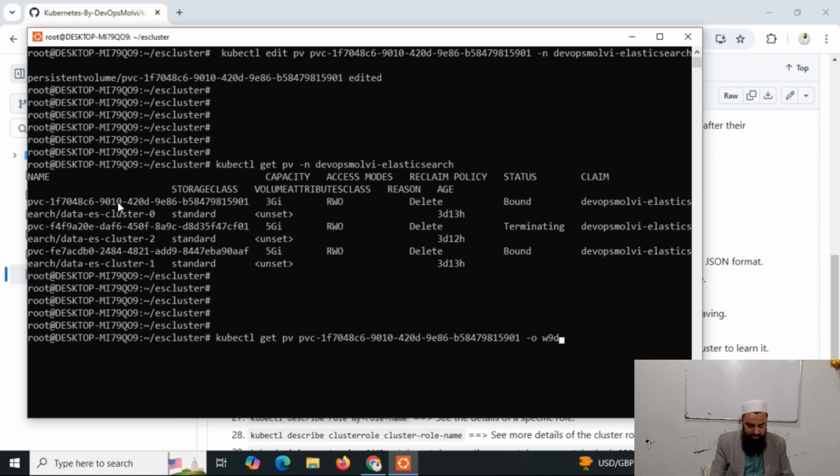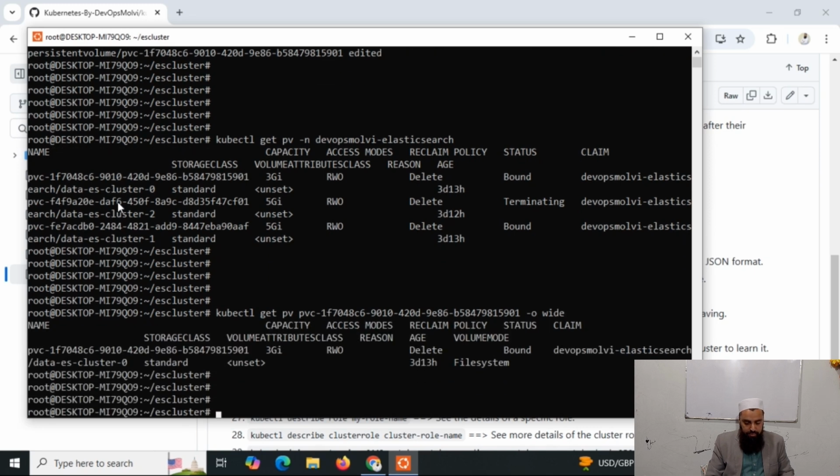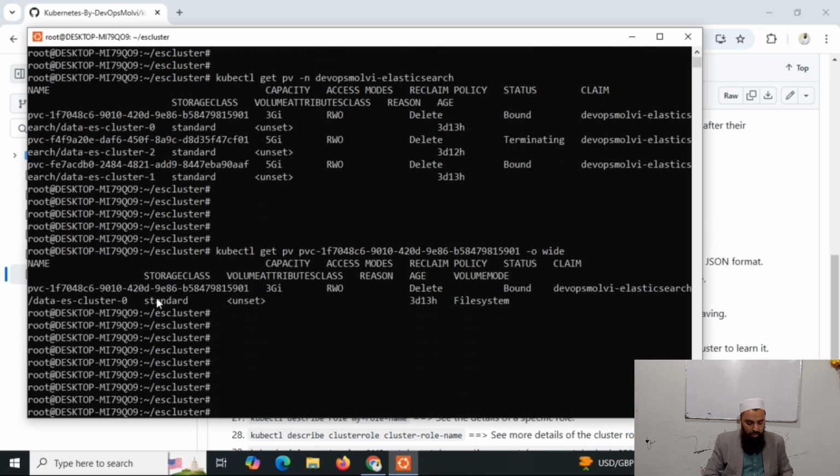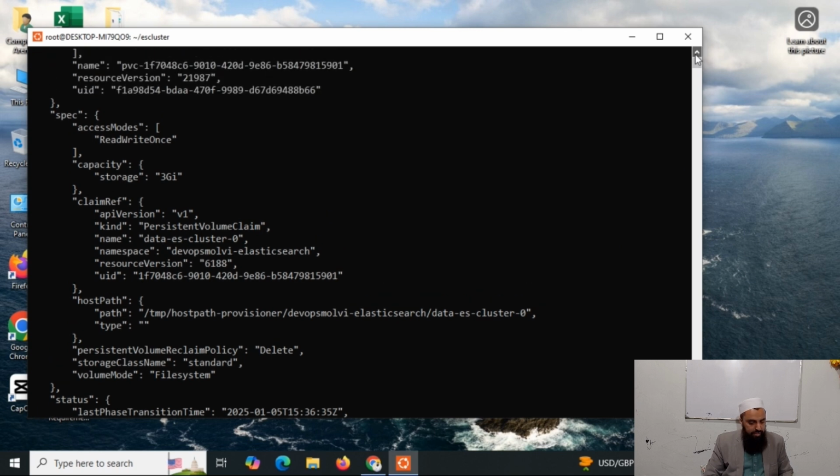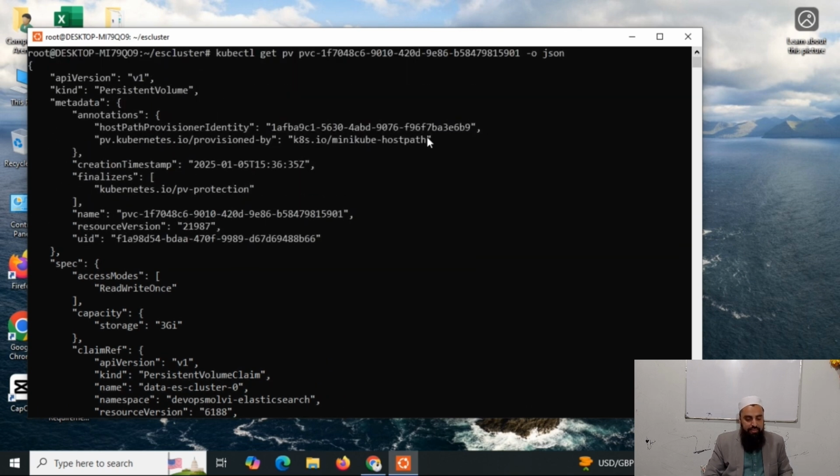-o wide, and it will actually share more details about that persistent volume. Now we have got a little bit more details, and if I want to see the output in the JSON format, I can run it, and I will get all the details about that persistent volume in the JSON format.